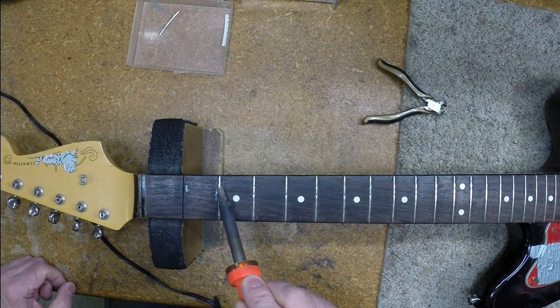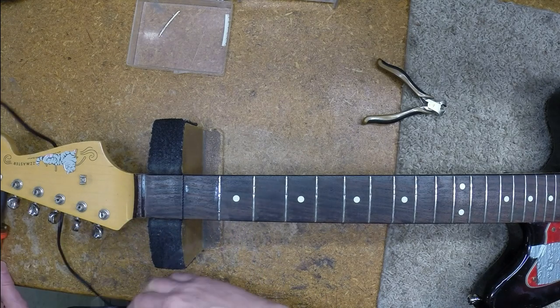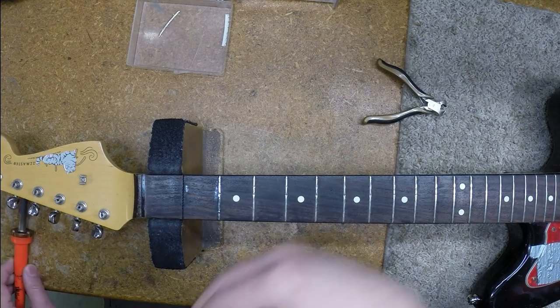These are coming out pretty easy. I don't think the fret really fit tight enough.